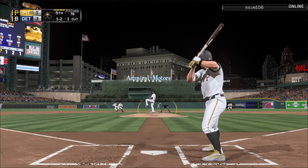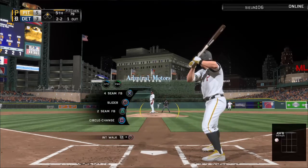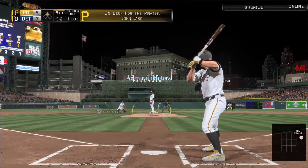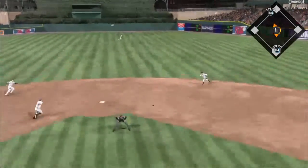It's 1-2. Has to be thinking strikeout here. That's a ball. And he lays off the fastball away, so it's 2-2 now. And now, with him really starting to labor out there, I think he just wants to get out of this 5th inning. And even if he does, that might be the last we see of him.